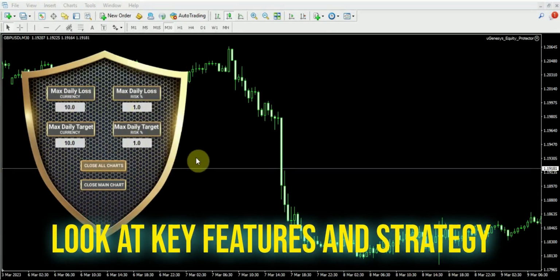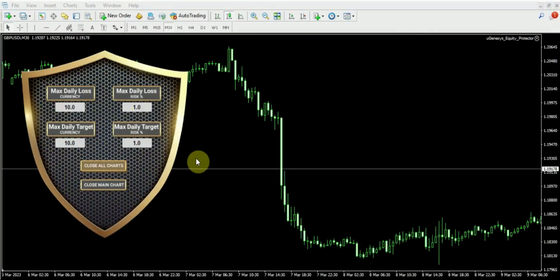With this software, you no longer have to worry about losing your money, because it's designed to protect your Forex account from large losses and help you reach your desired profit target. This software automatically closes open trade positions when the Forex account reaches a specific loss limit, and hence ensures that you never lose more money than you can afford.